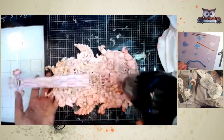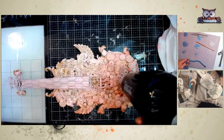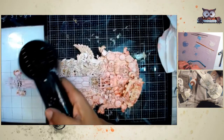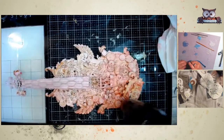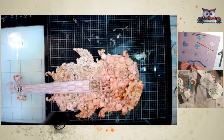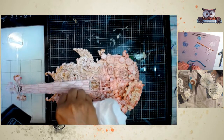Yeah, but you can use this with acrylic paint. You can use this if you have the shakers. But if you use the shakers, I would put the shaker down first, dry it, and then spray over it with Lindy's. And again, if you see puddles and it's not drying, which sometimes happens, just take a cloth and sop it up.